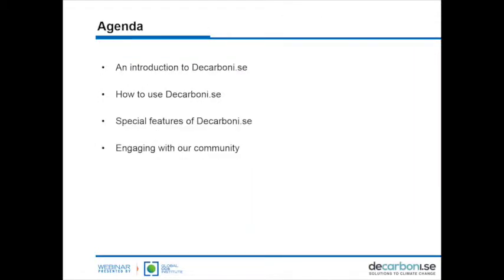So what we're going to cover today is really four major areas. First, we'll give an introduction to the overall Decarbonize platform, why we built the approach, and why we think it's important for accelerating solutions to climate change. Second, we'll go into how to use the Decarbonize platform. This session is really focused on end users, people that are actually going to come and read information on Decarbonize and submit information to the platform. So that's where a lot of our focus will be: how to actually use the system, and how do you make it useful to you?